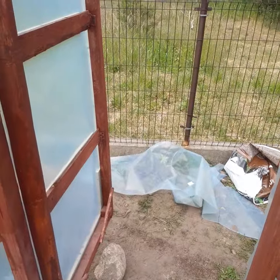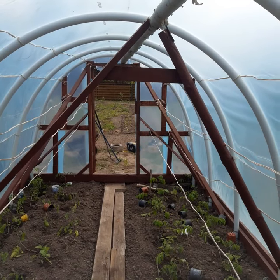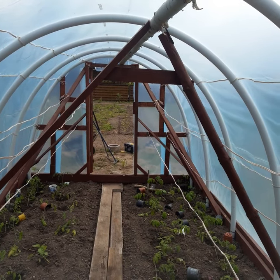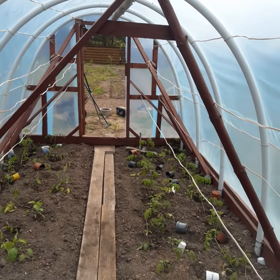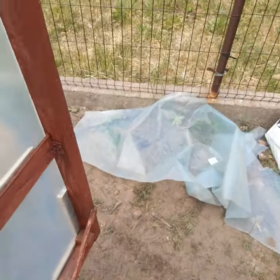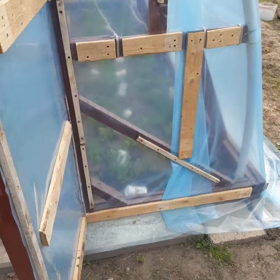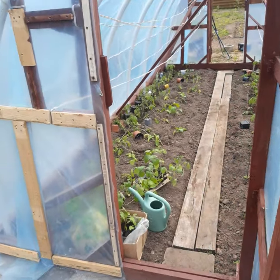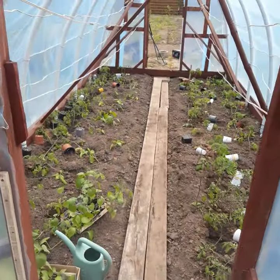So I have two doors, because it can get really hot inside these places. I want it to ventilate a bit so that it's not too hot, and then you can close it together entirely when it's evening. You can just close it down and it will be like this.